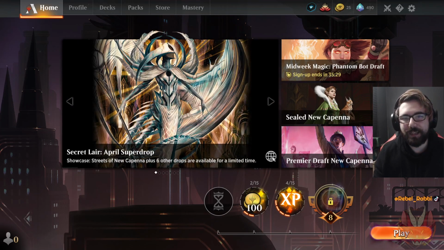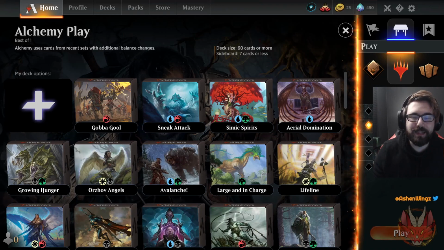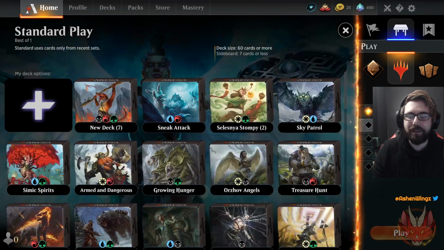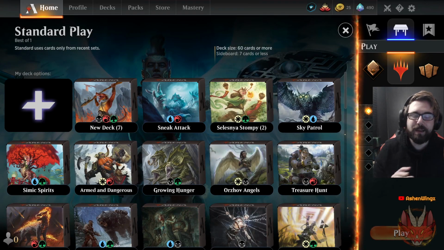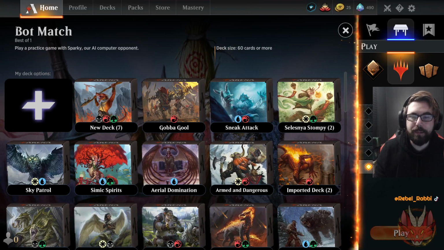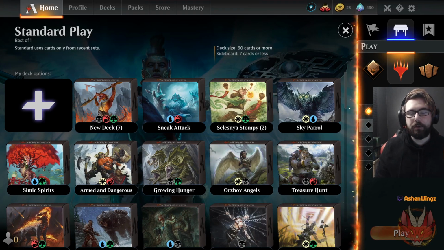Something that I had forgotten to tell all of you is that another thing you can do to get cards is to play things that aren't just the standard play. So in this area, you have the standard play, the regular play stuff. These are the things that allow you to complete your quests, because you can't complete objectives in bot matches. So standard play is normally what you're going to play. You can do a best of 3 if you want. Normally, I stick to a best of 1. And then you can play any of these.